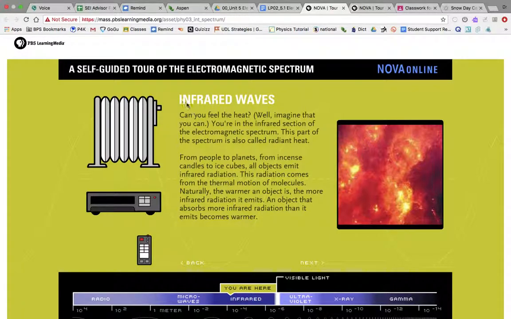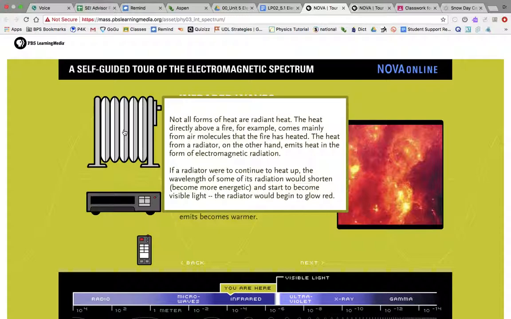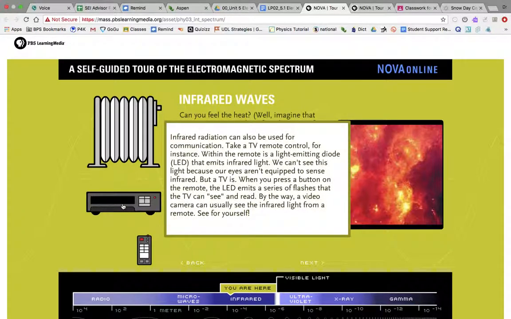Infrared radiation or infrared waves is heat. So this is just another way of seeing heat that comes off as radiation. So heat that comes off as light or radiation is what we call infrared radiation. So we use this to heat our homes. And we also have infrared radiation used in TV remote controls. The light that comes from this TV remote, you cannot see it, but it is infrared radiation that goes to the DVD player, the TV, or your Roku to communicate.